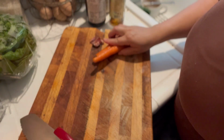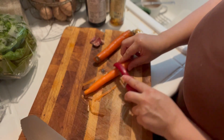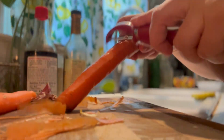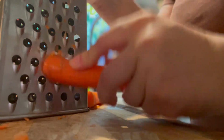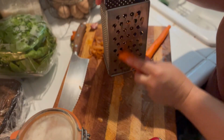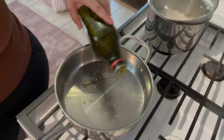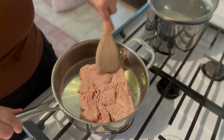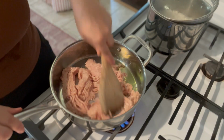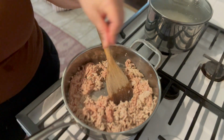After cleaning up the patio and getting everything prepped for later, I am going to make some lettuce wraps for lunch. I use ground chicken for mine, which I've been using recently. I think it's a lot easier than using chicken breast. I don't have a particular recipe to share with you today, but this is a very quick and delicious lunch of just ground chicken, ginger, garlic, grated carrot, green onion. I have sesame oil, soy sauce, and of course salt and pepper. Then I have some lettuce I'm going to be cleaning up in just a moment, and it's a very simple, delicious lunch to make that is ready pretty quickly.